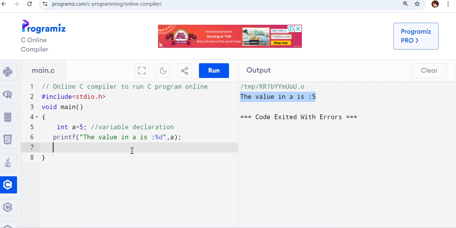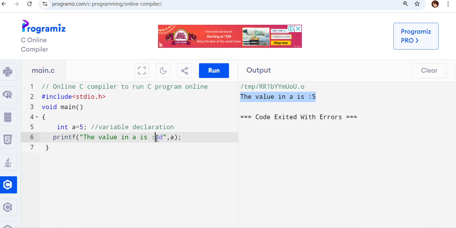Whatever I told before, exactly the same line we got. So this is how you declare a variable, store the value inside it, take the value from the variable and print it.